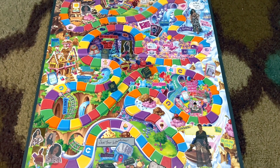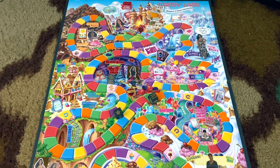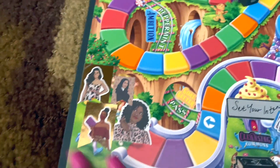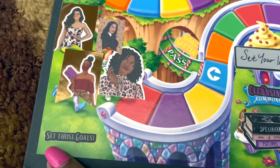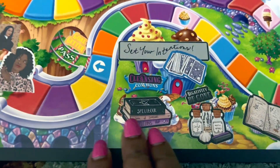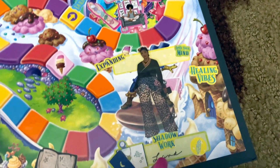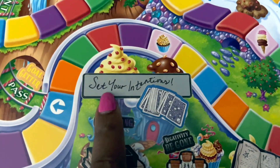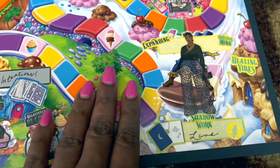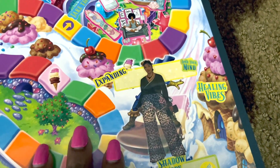Let's get into that Candyland game. Here is my now-converted Candyland game, which is now my road opener board. This is the board entirely. I have some of my homemade charms on here. Essentially, this is where you start — you set those goals. I got a bunch of different stickers. On this path, you're setting your intentions, doing the work, maybe researching spells, doing divination. Then when you come over here, this is the shadow work lands — I renamed every section. And this is the cleansing commons, so you're starting fresh. Then shadow work land, where you do healing energy and expand your mind.